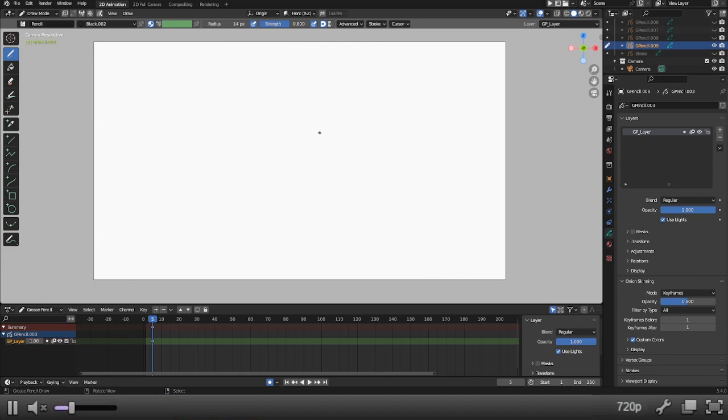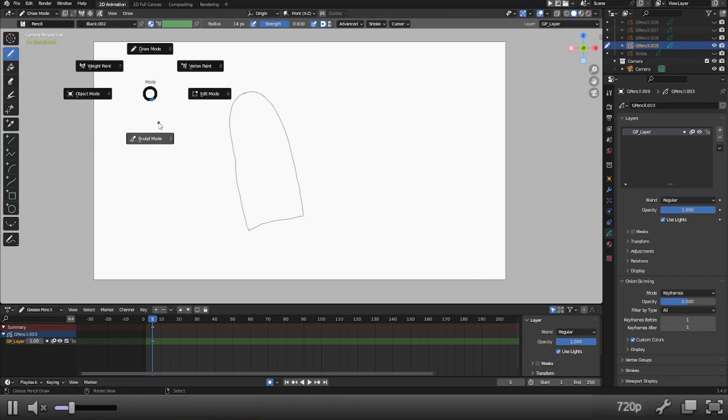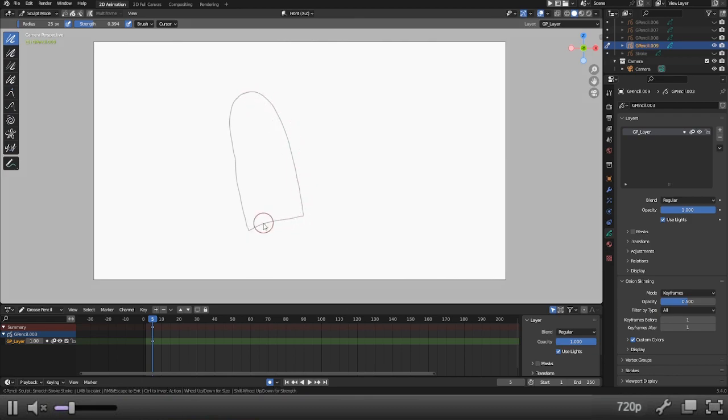I'm not going to get too complicated about this. That's a story for another day. Instead, I'm just going to be as simple about this as possible. For those of you shaking your fists at me with a pen and paper, the only part of this you can't copy is the sculpt mode thing. Everything else is very possible on pen and paper, only I suggest using software because otherwise you're going to be using a bunch of paper for this.